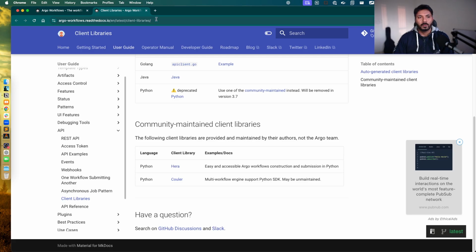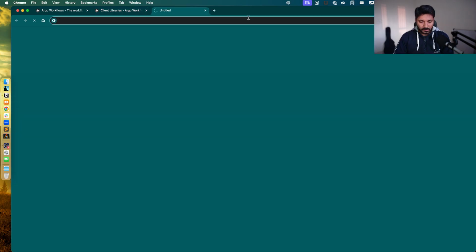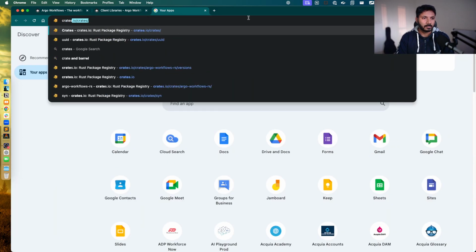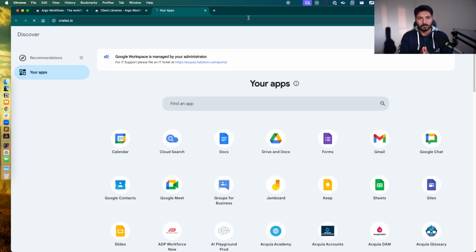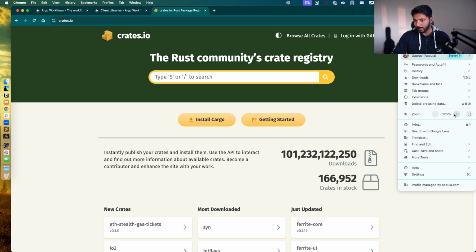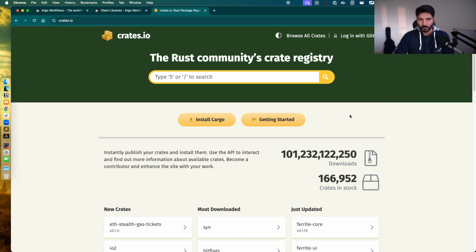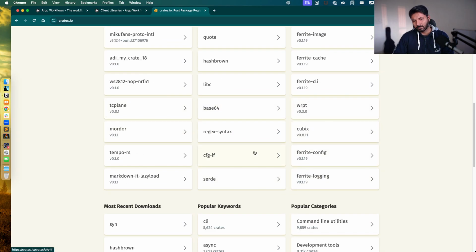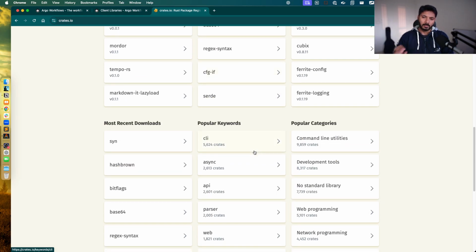There's a place called crates.io. Crates.io is where all the crates are. What is a crate? Basically, it's a package or library that is available for community use, and it's available free, obviously. Most of them are, I think, open source. I don't know if we can have a crate as a private repository and still publish it. Maybe something to learn as we go along.